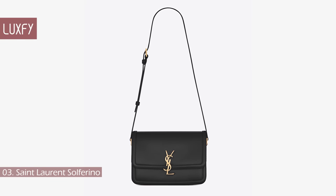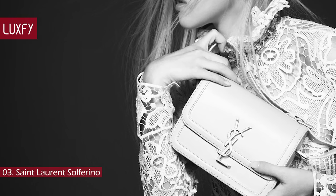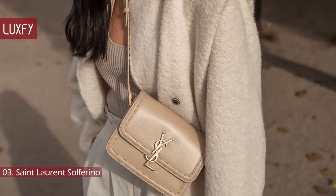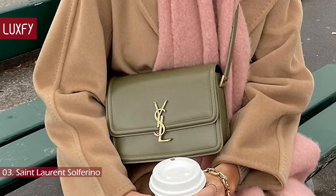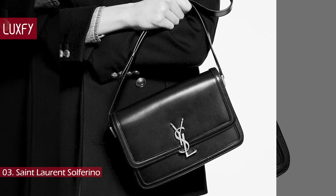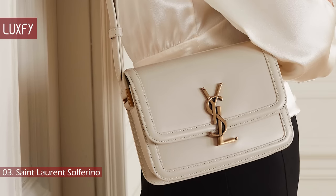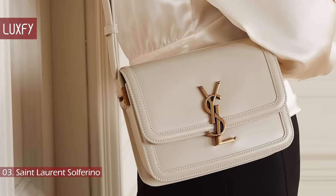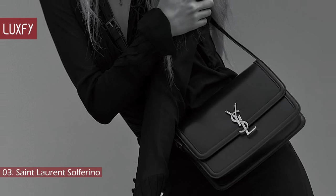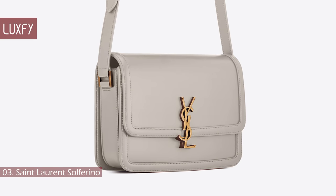Number 3: the Saint Laurent Soulferino. This is one of those Saint Laurent bags that is perfect for both day and evening. This elegant and minimalistic bag was launched in 2020 and was an instant hit. It fuses heritage aesthetics with modern appeal. The bag is slightly boxy and carries the iconic YSL logo. It is a satchel-style bag that comes in smooth leather and suede, with an adjustable strap that allows you to carry it on your shoulder or crossbody. This is the perfect embodiment of the Saint Laurent style — understated while still being fashion-forward with a wearable appeal. The medium Soulferino is sold for $2,900.